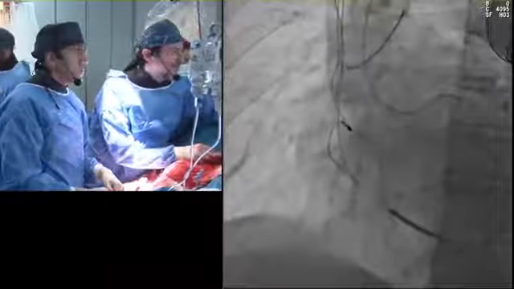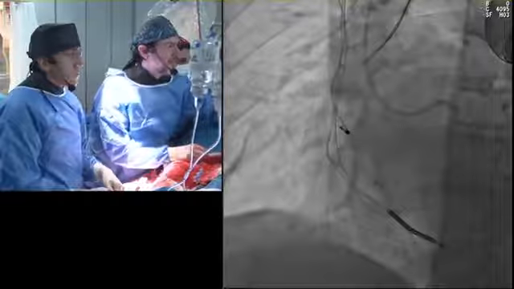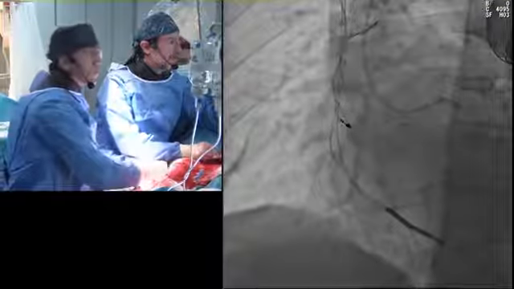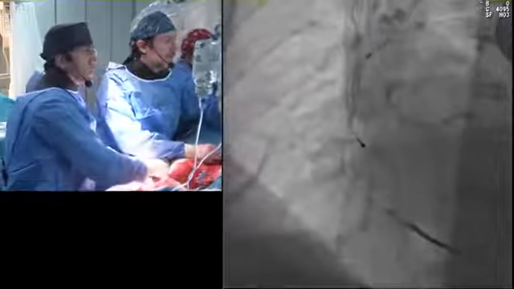One safety measure to be done at this point: when we grab it and snare, the left guides are really deep in the left main. So when you grab this, you're going to suck the guide in and you may have a dissection.